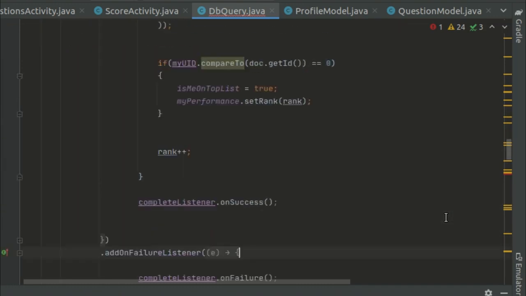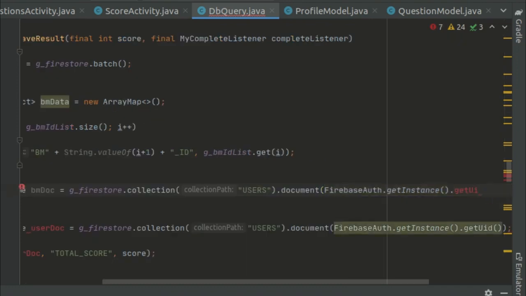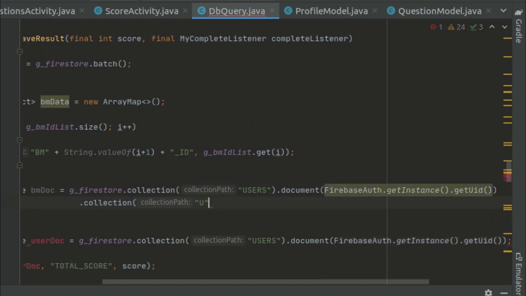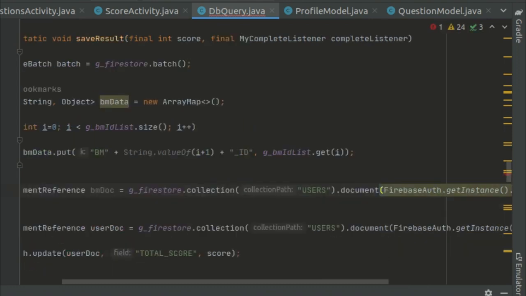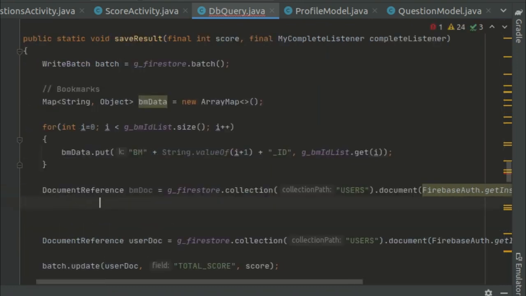Copy this and come back to the save result here and paste this. So in this collection user data we have this bookmarks document. We have to update this BM data to this document.